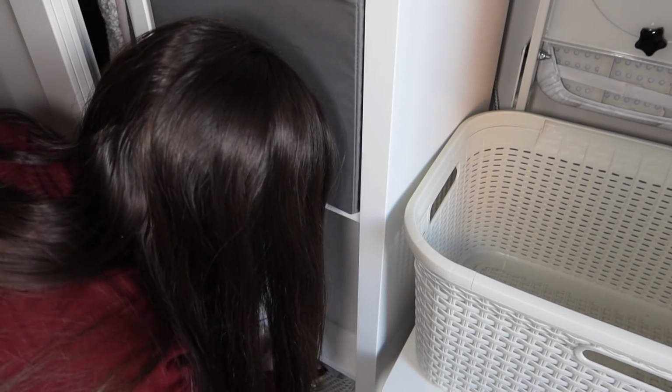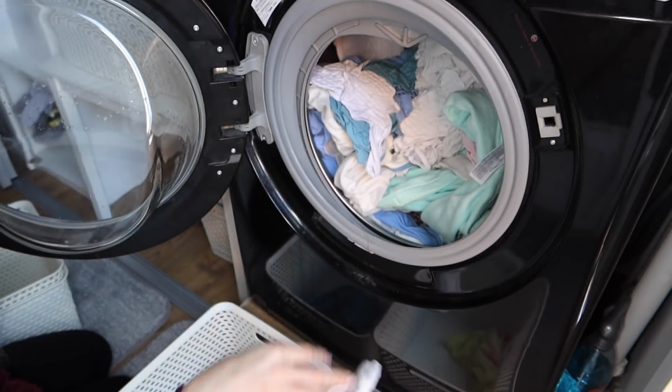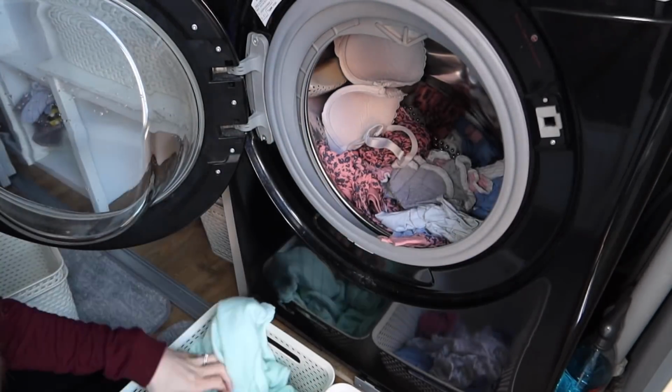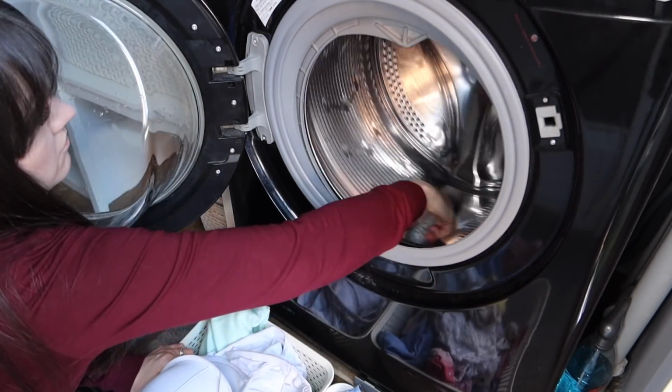Right, that is the damp laundry basket that I was talking about. So all that stuff that's damp tends to be the stuff that's absorbent, so cloths and things like that. It's super handy that those things are stored together, because I know they need to be washed urgently, but also they're the type of things that need to be washed in a similar way.